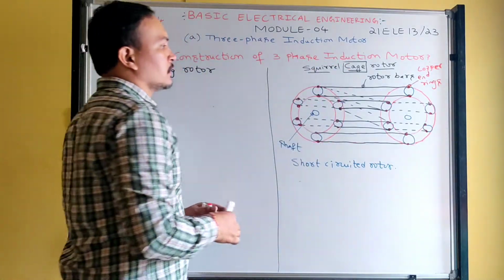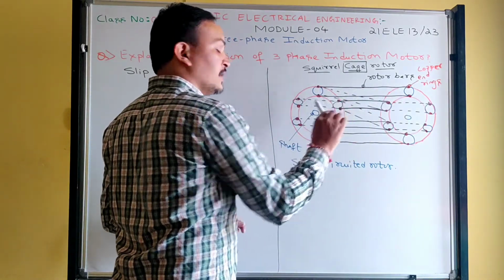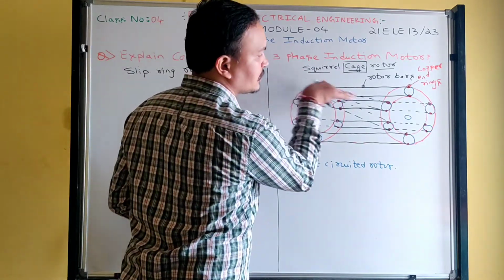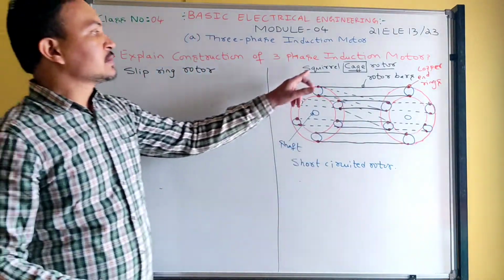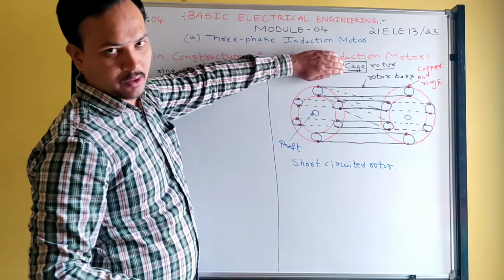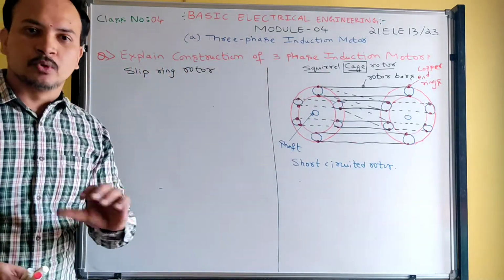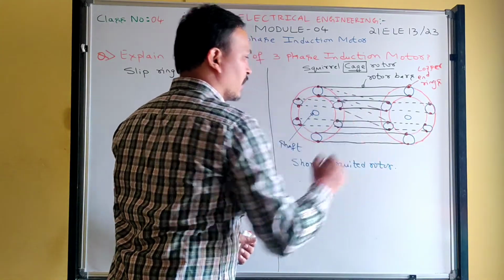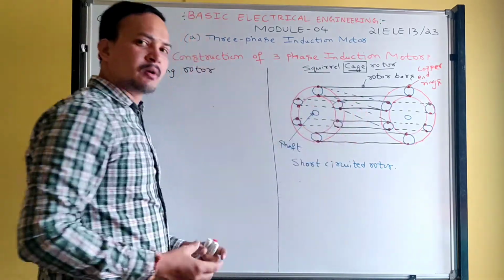See, these holes are parallel. So the internal design is made in such a way that if I insert a rotor bar, the rotor bar will be at some slant angle. So that is called squirrel cage. Squirrel cage rotors will run smoothly. What I wrote first is only a cage rotor, so it will produce a little bit of noise. In order to run the motor smoothly, we have to put the rotor bars with some angle. Got it? Understood? So internally the design is a little bit complicated.